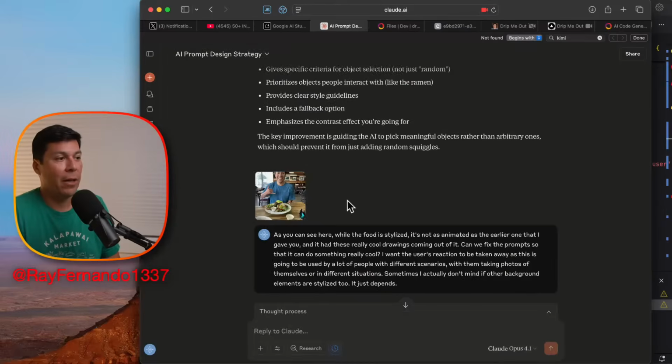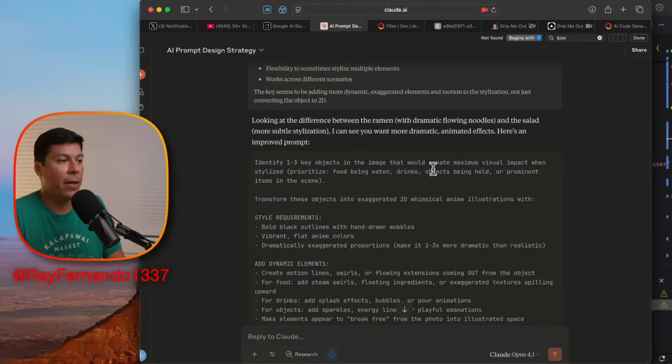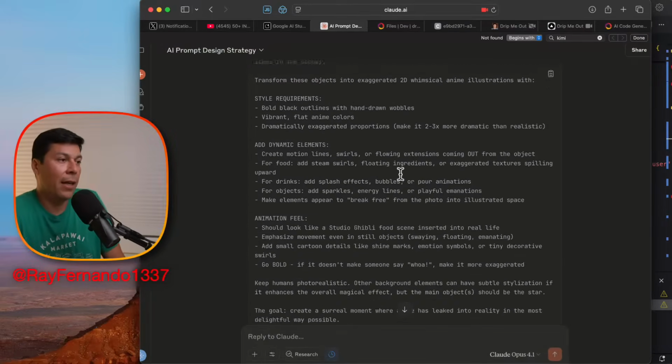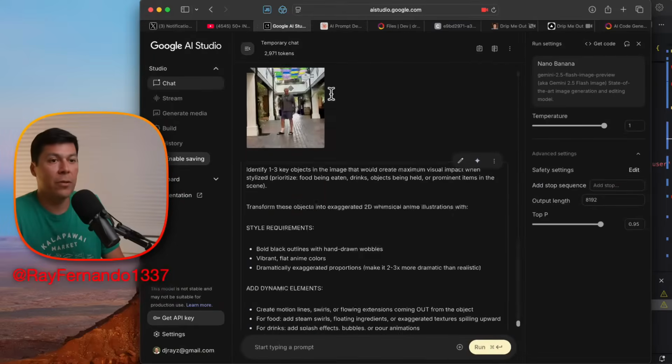So you want people to be shocked so that they can be excited and then share that with their friends and be really motivated. But hey, you have to put your images too. So the curiosity gap is really high here whenever you have a really good image. Then I gave it some more instructions here. From there, what I told it to do is it came up with the new sets of instructions, and these are the instructions that I popped into Google AI Studio.